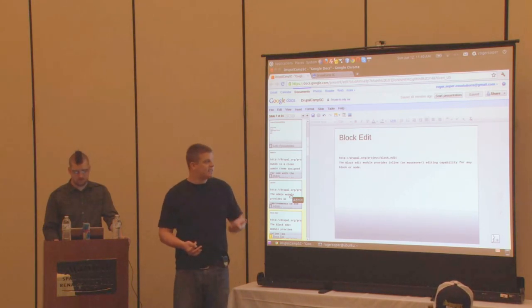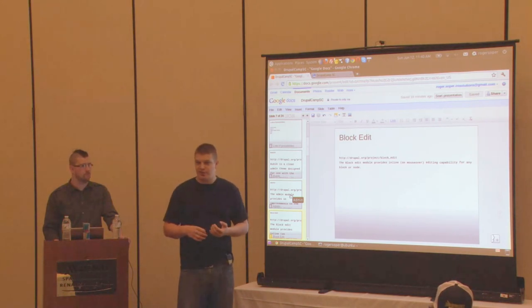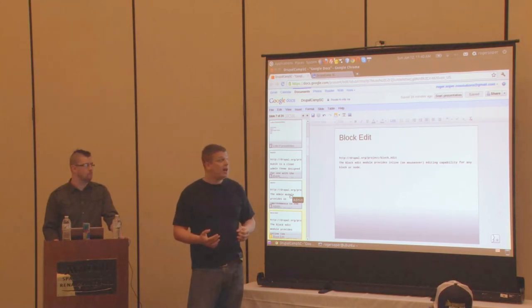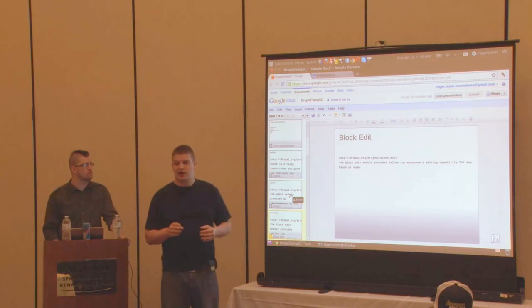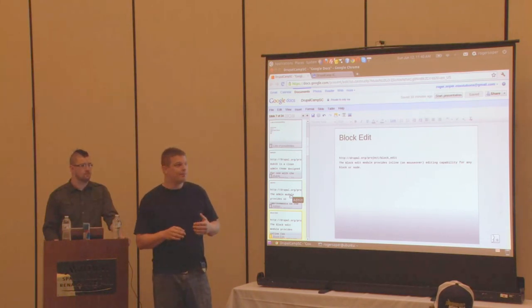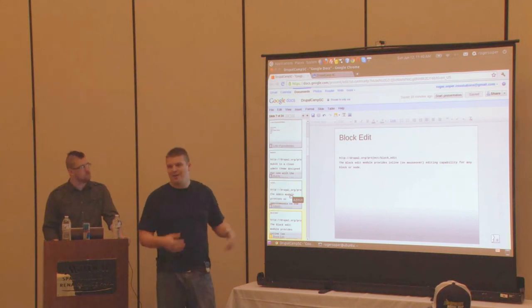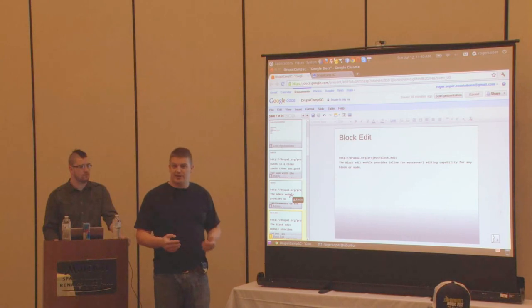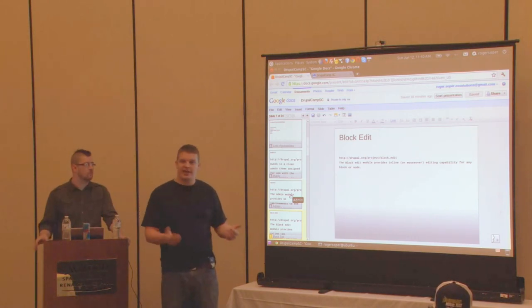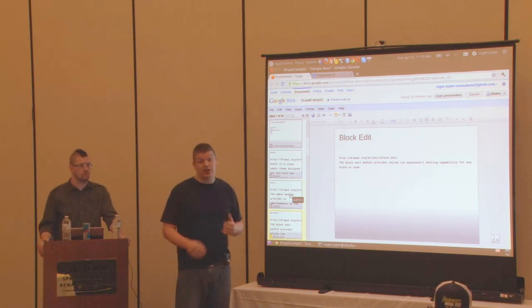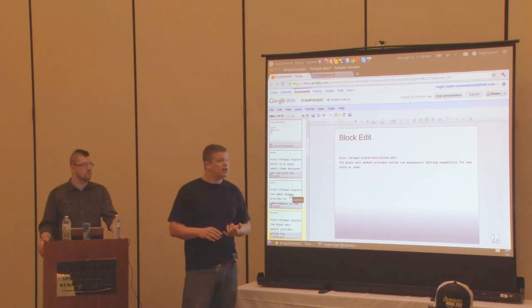Obviously, like I said, because it's permission-based, you're not going to have problems with other people getting into it that aren't supposed to. But it also gives you a real direct route for people that may not actually be developers of the site, but they may need to change some of the content in the block. Maybe it's just some wording or something like that, and they don't want to, say, put in a ticket to go, okay, well, how do I get to this to find out how to do it? And you don't want to train them on how to navigate the back-end side of it. You just want to let them have a configuration link.